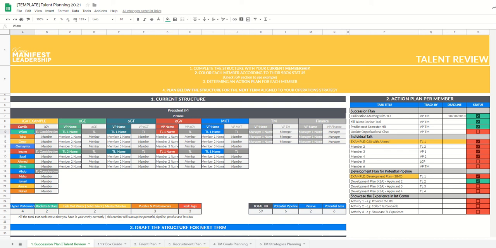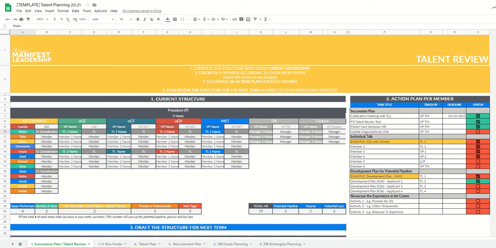I'm going to go through the tools that you need to fill out for the talent management plan for your term, and we will see and explain each part so that you have fewer doubts and fewer fears when facing this very important stage in your term.